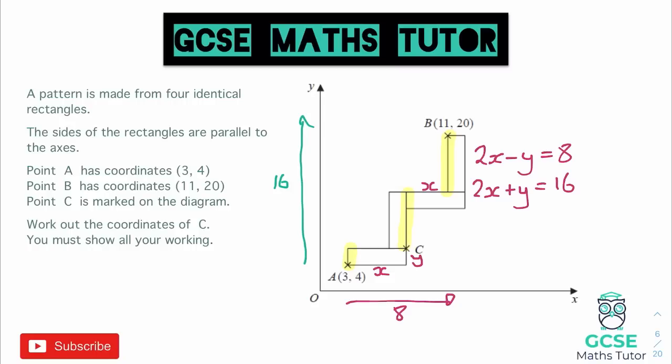And if we've been able to construct simultaneous equations, then we're definitely going to be able to solve this. It's going to be a lot easier to solve than we might think because the coefficients of Y are already the same. We have different signs, one has a minus, one has a plus, so that means we add our equations together. So if we add them together, 2X and 2X is 4X, then negative Y and plus Y cancel each other out, and the 8 and the 16 make 24. So that's a nice equation to solve now. We can do dividing by 4 to get our value of X, so X will equal 6.